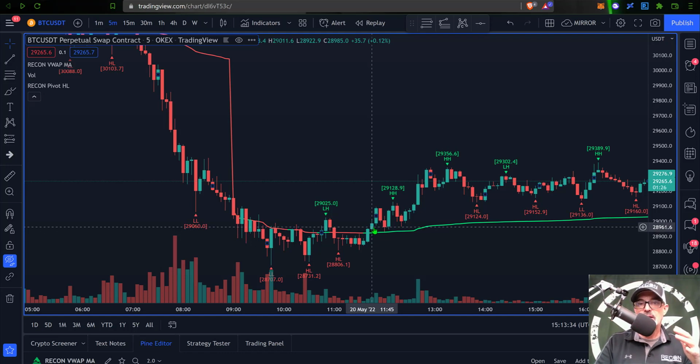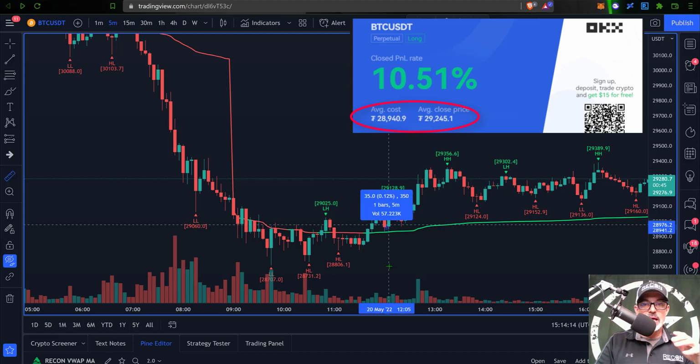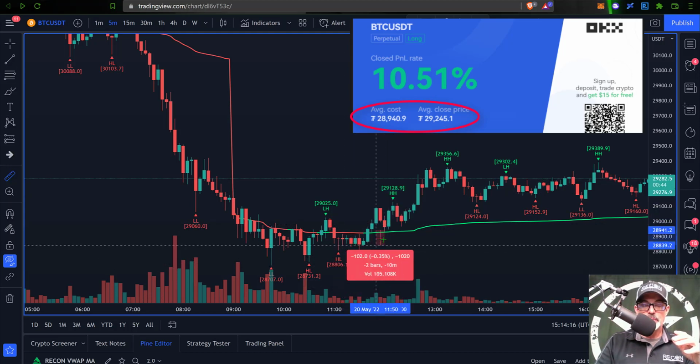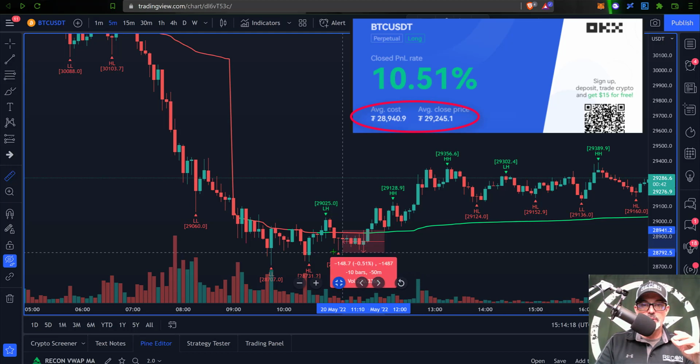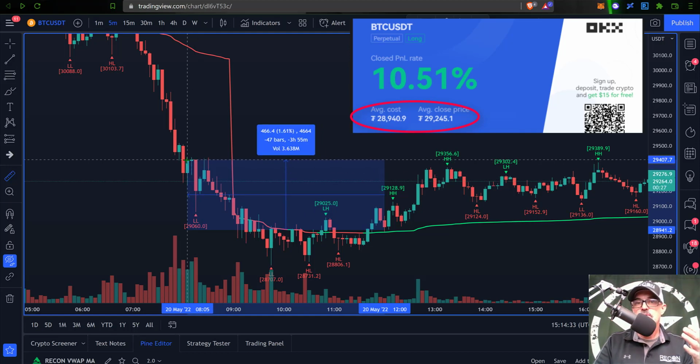I wanted to see a pullback. So I actually waited for a pullback. I got it, and I actually got my entry at around 28,940. And so then I had my stop loss set below VWAP and actually down below these wicks at around 0.5%. And then I had my profit target right up here around the top of these wicks, and where you saw resistance back in here, I had it set at 1.5%.